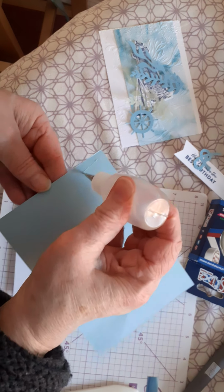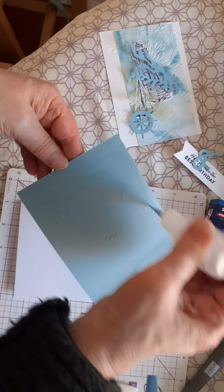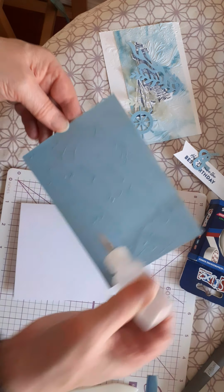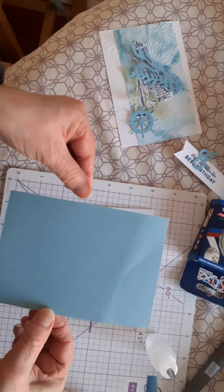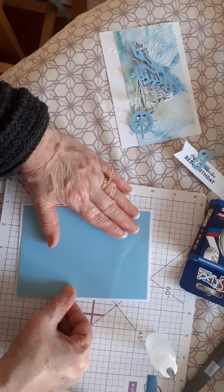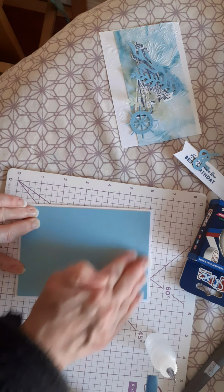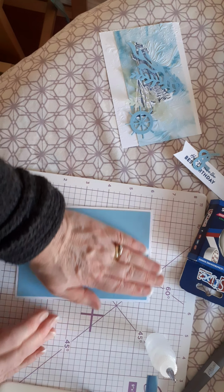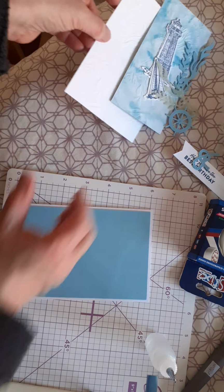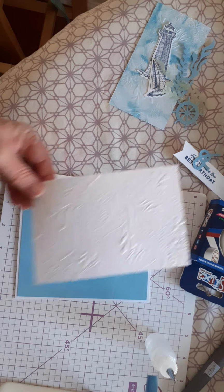So as I say, I'm not bothered that this is mucked up, because you won't be able to tell when the card is finished. Now, another way of using card that's got bent like this is to run it through an embossing folder. And that, with the weight of your rollers, will smooth out your card. So it's another way that you can use your card when you've creased it and it's not so good. You can use that.